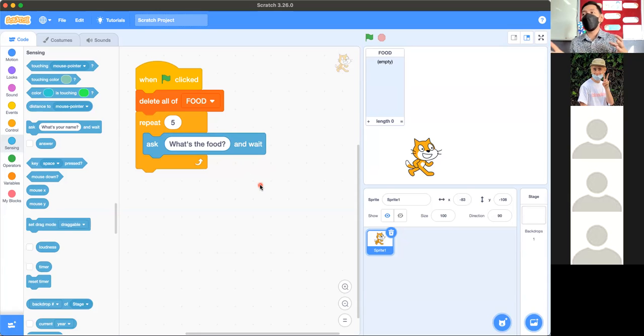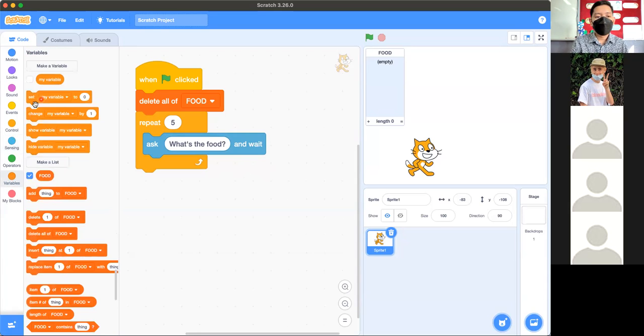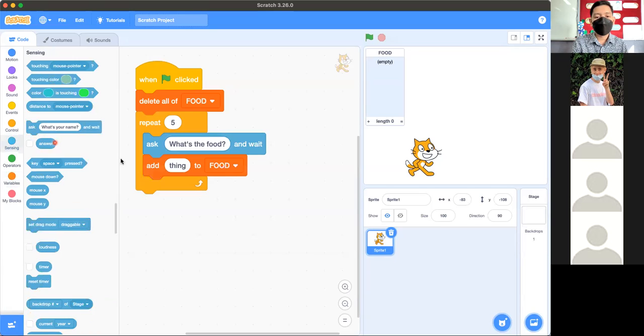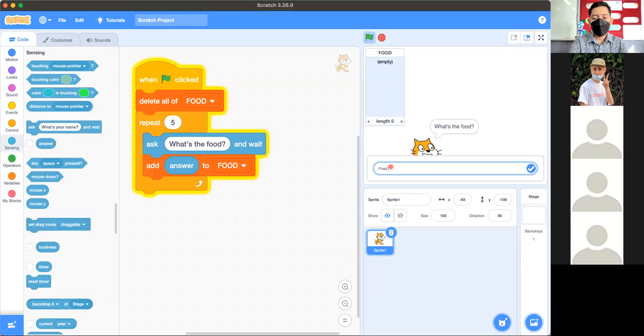But as what I have said earlier, it's better to create a variable so that you will not be confused, right? So how are you going to create a variable? Actually, that one will work already. So we can say add answer to food. For example, the food is chicken or fried chicken. It will be added here.